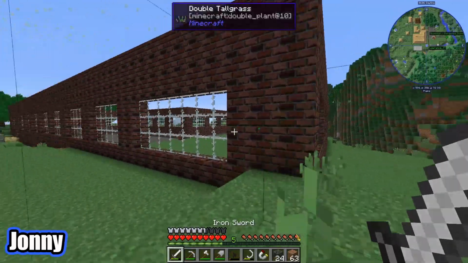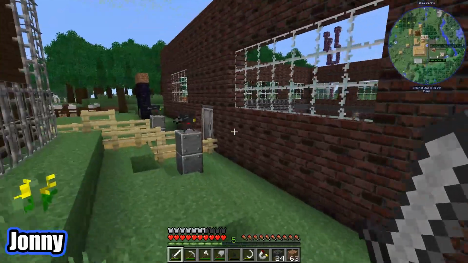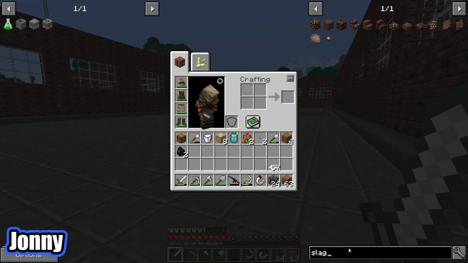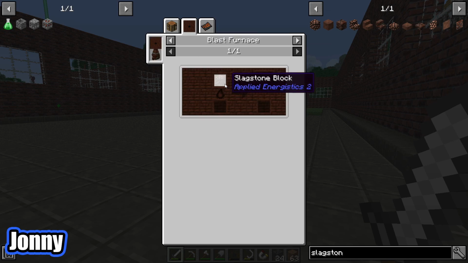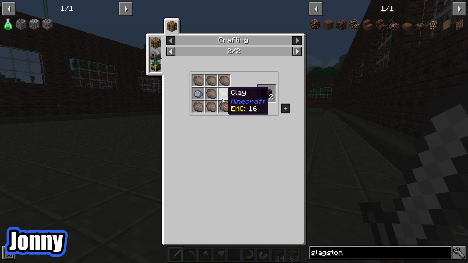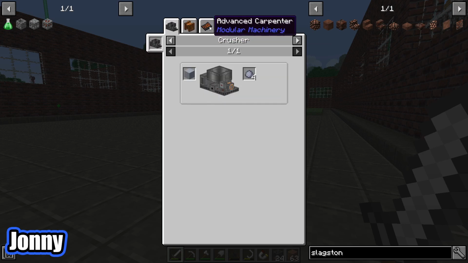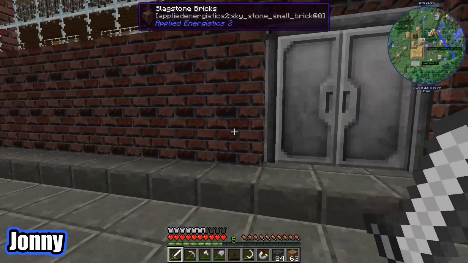Also, there is this new building we've been working on. We have used, I think, literally all of our slag to build this building. This is made with slagstone bricks. And if we look at the recipe for those, there are 2 ways of making it. You can either smelt the slagstone blocks, which is 9 slag for 1, or you can craft it. If I can find the right recipe, here we go. You can craft it with 7 slag and 2 clay, and you get 2, so it seems a little bit more efficient. Even though the clay still needs 2 slag to make, I feel it's more efficient.